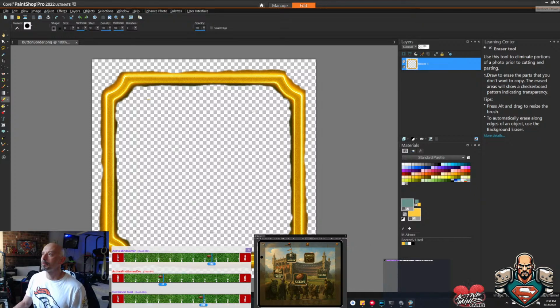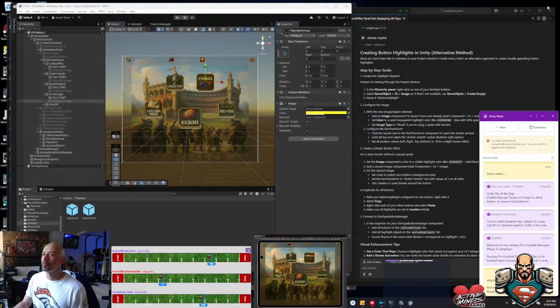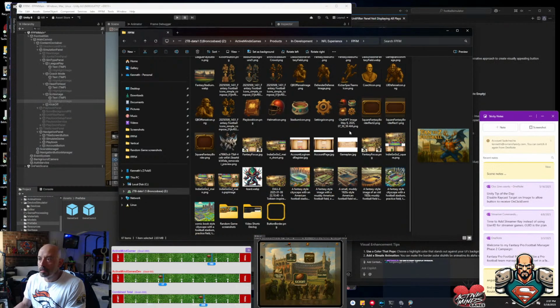And then we'll stop it. I'll take my newly created button border. We will take it and drop it in here. Let's drop it under my images.